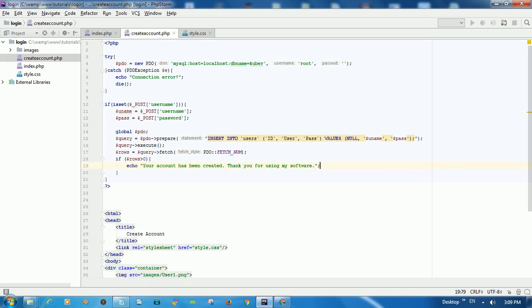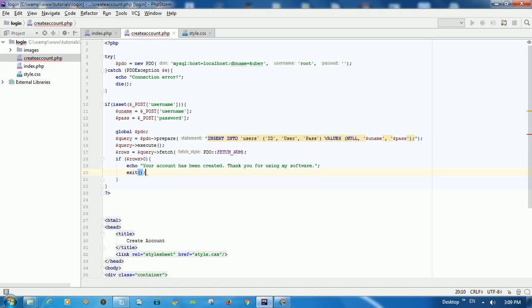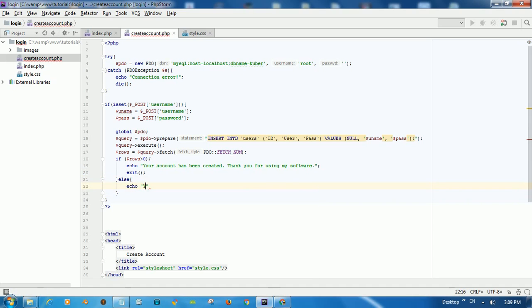Okay, now write exit. Now else, echo out some code. Okay, I'm writing this. Let's create some account and see whether it works or not.